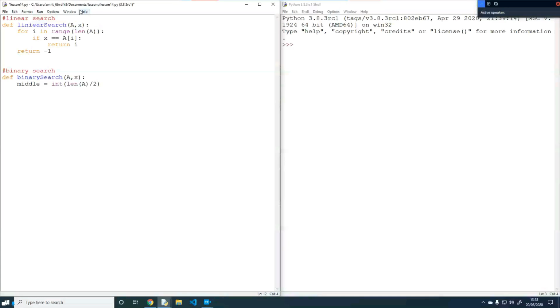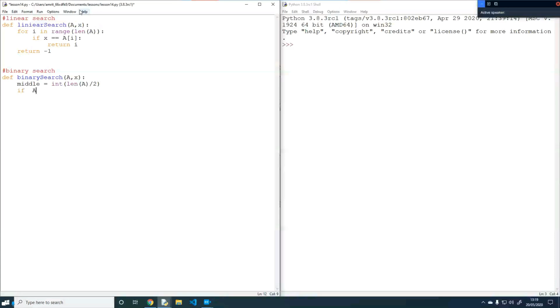So we got the middle. Now that I think about it, yeah, okay, that may be a slight problem. Don't worry, we'll get into it when we face it.